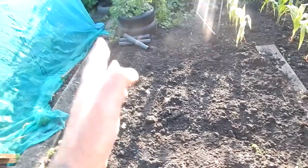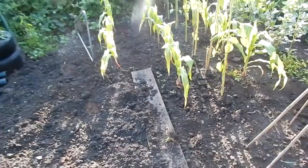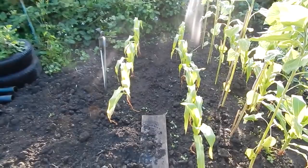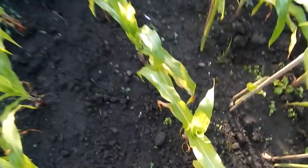So I'm gonna sow some beetroot and some turnips and all that in there because it's still not too late for that. The sweet corn is still the same size. I mean, it's getting bigger, but not very big for this time of year. But I have noticed other people on Facebook groups have been saying that they've got corn on and the actual plants are only 12 inches high, so it must be a strange year. There's no sign of pollinators or anything coming on there yet.